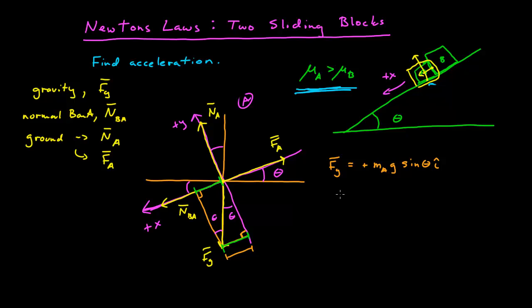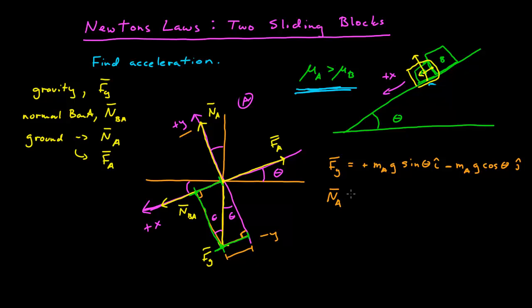Okay, so now I need to find the y component. That's going to be the length of that triangle, which is the magnitude of the force, m_A g cos theta, j hat. Looking at my coordinate system, I can see that if that's positive, then this direction is negative y, so this is in the negative y direction. Again, I always go to the coordinate system to see which is positive and negative. Okay, so that's the gravitational force.